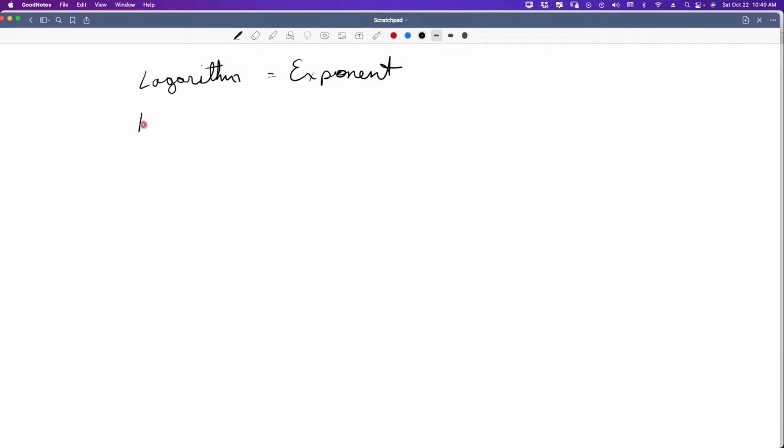A logarithm is written log of the base is the number with that exponent. Or it's the base with this exponent is the number. The log of the base that gives us this number is this exponent. So the log is the exponent. That's why we say the logarithm is the exponent. If we were writing it in exponential form, we would write the number is equal to the base with the exponent here. That's the way we would expect to see it, okay?